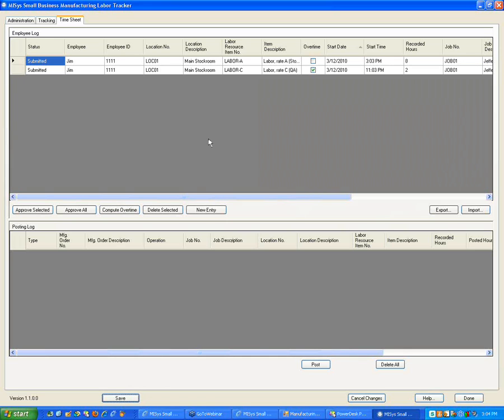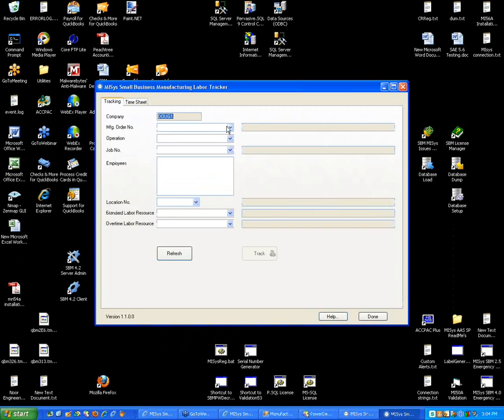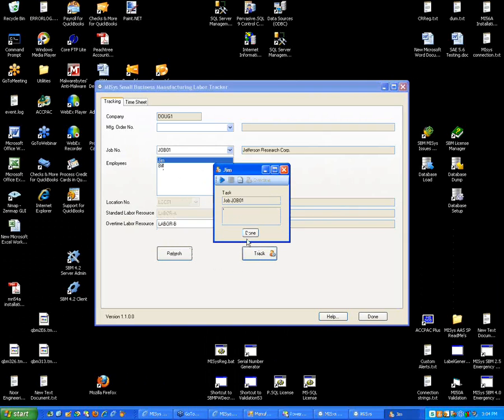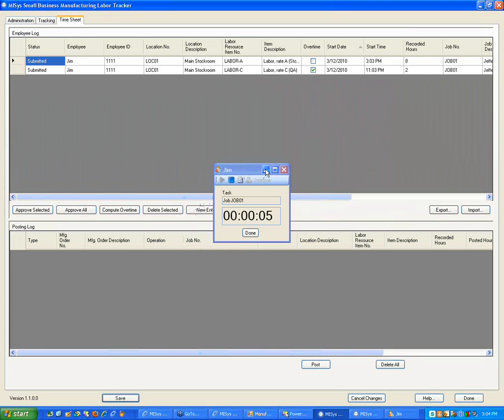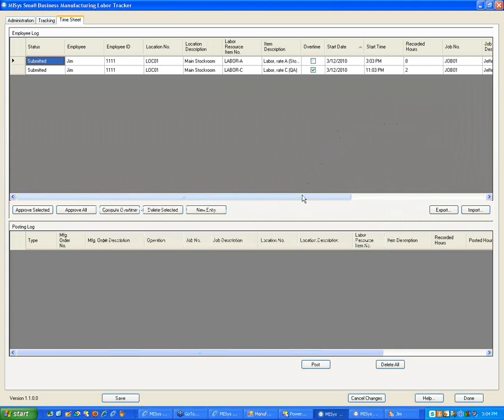Let's see. From Tony, in the timesheet, there was a second entry for 2 hours that did not enter into the time calculation. I don't know. I would say let's leave that for your exercise. You can play with that. You'll get the time tracker when you install the program and play with that. We'll show it in time. From Eva, how can you import negative hours to reduce prior recorded entries?